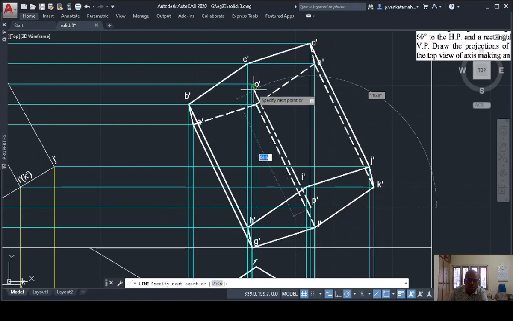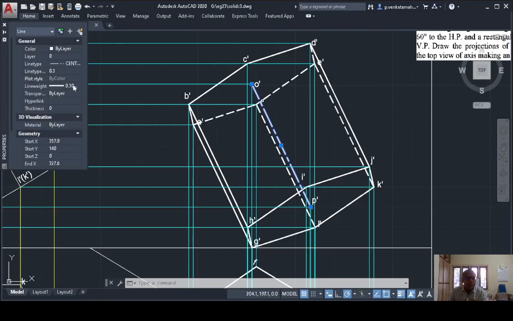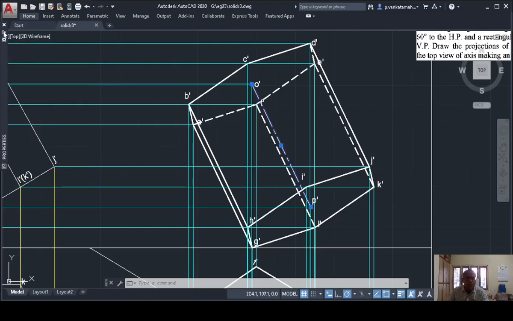This is my axis, and make it less thick. This is the axis. So now it is very clear.